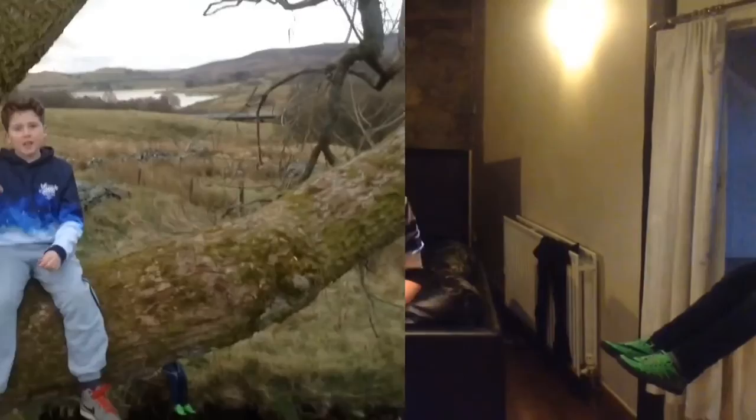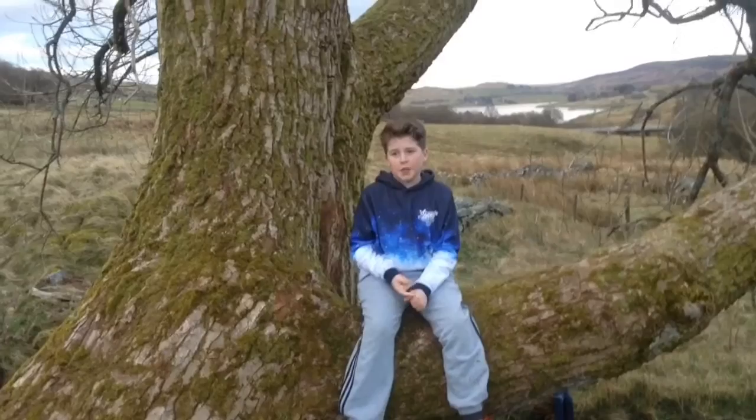So the activities we're doing include white water rafting - we're going down the stream, it's just 10 minutes away. We're doing caverns, which is a bit like a gorge but it's underground in a cave, and apparently it's really good. We're doing zip wire velocity, which is the biggest zip wire in Europe, so that'll be really cool. And the final main thing we're doing is climbing Snowdon - I'm not really happy about that, but whatever.